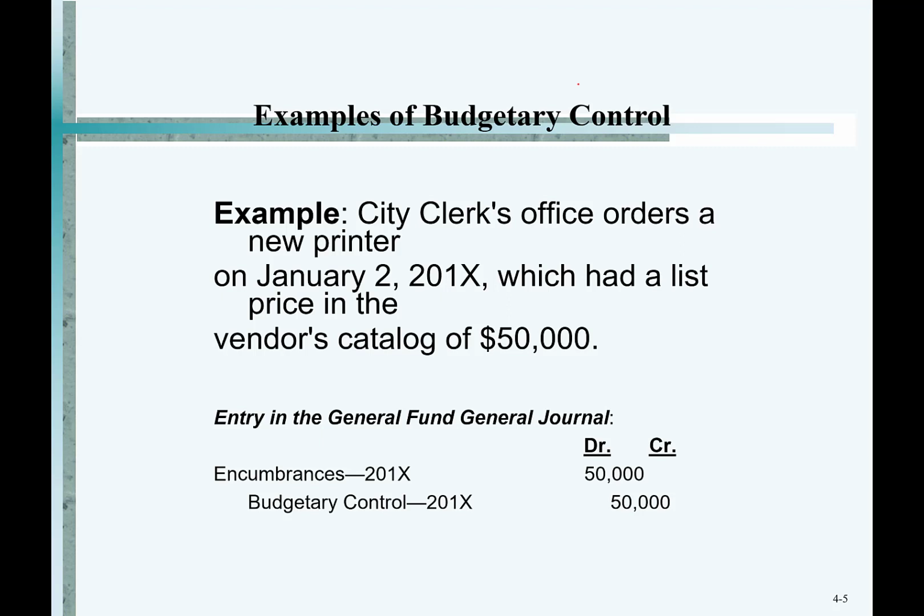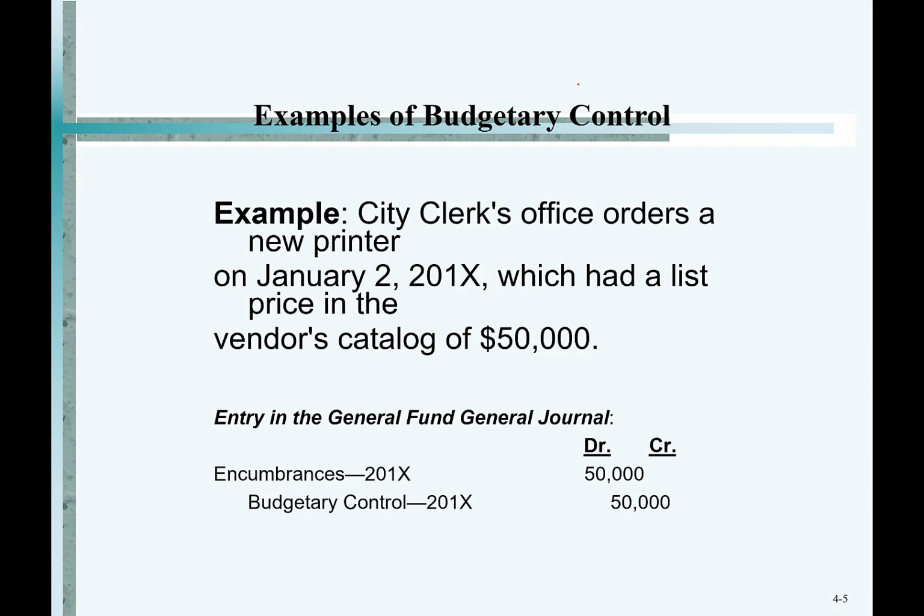Do you do that in commercial? For orders? Typically not, unless you have a firm purchase commitment and the value of that item that you're committed to purchase drops, then you are required to take a loss and a contingent liability. Never mind. Let's just say no, for our purposes right now. For government, we have to make an entry because we have to track against our budget authority, right?